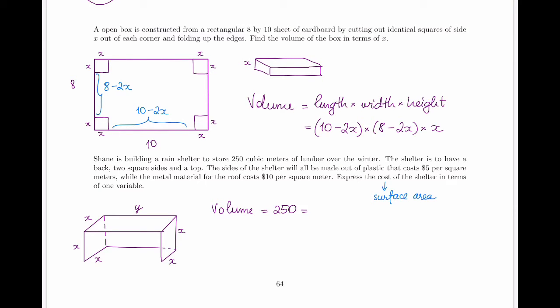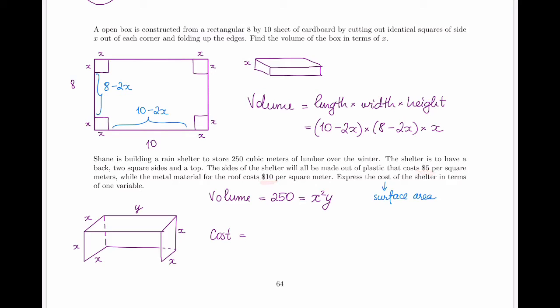So let's record that, 250. And the volume is, as before, of any rectangular prism like this, length times width times height. So you're multiplying all three dimensions together. And in this case, because the sides are square, you're going to get two x's. So it's going to be x times x times y, so x squared y. All right. And then we have to come up with the cost of the entire production. So the cost will then be split along the two different prices.